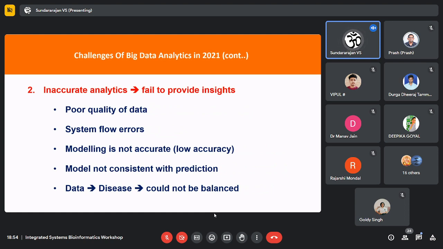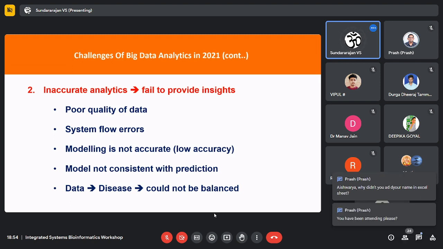The data must be published or established through the laboratory, and only then will it be an accurate model. If we don't have accurate base data, the model will be totally wrong.